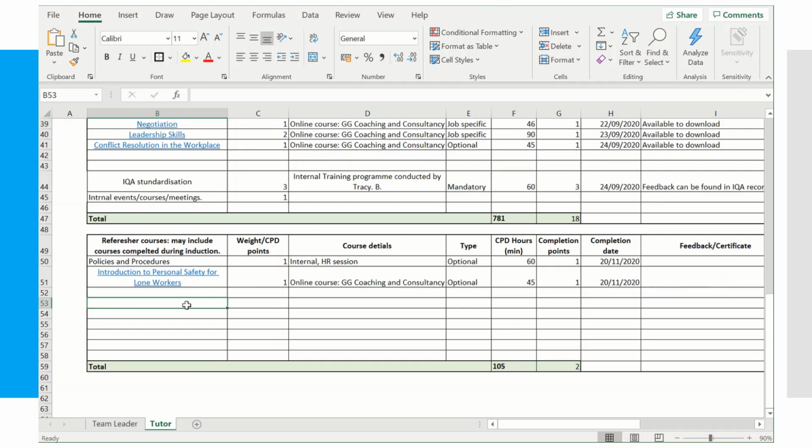is refresher courses. Obviously, not all employees start in your organization. You have people who've been working for you for years, and for them, a lot of things are refreshers just to keep them up to date. So this could be also courses from the induction section, or you can add some other things, whatever is required for your organization and is meeting your organizational needs. So you can update in here.